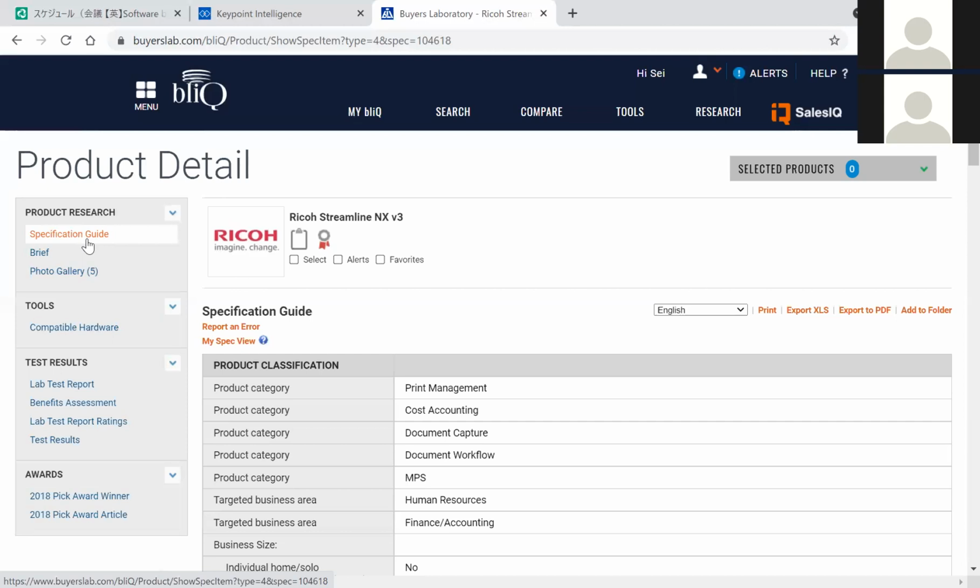But the software database itself is designed from a different perspective. The software database is designed to provide you with very general but fundamental information about each solution. So you will not see very in-depth information like during lab testing.